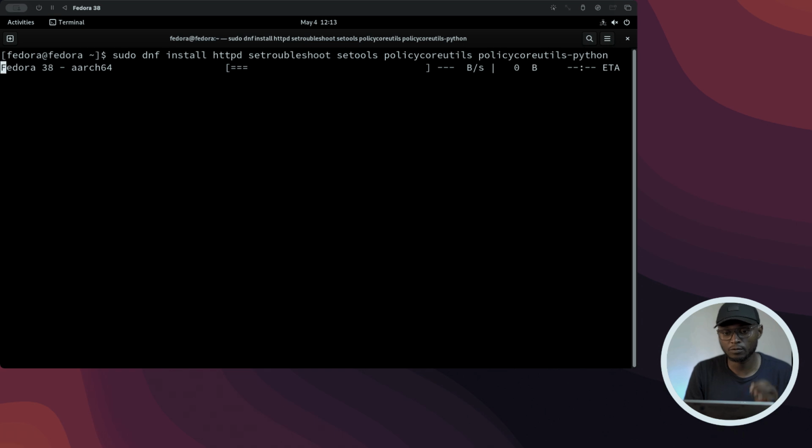So let's give it some time to download. Briefly, what this command will do is install the SELinux troubleshooting tools, setroubleshoot, and it's also going to install the policy tools or utilities, which is policycoreutils.